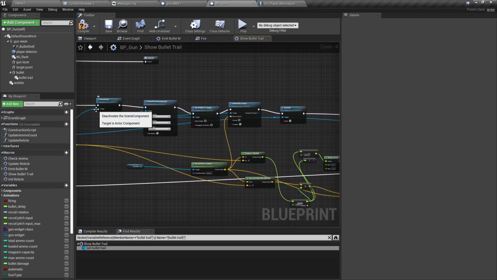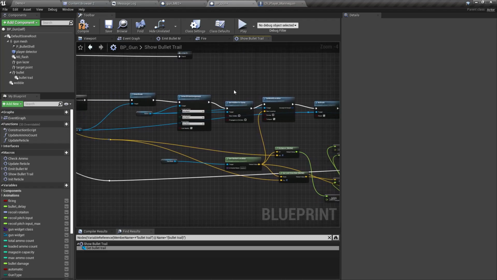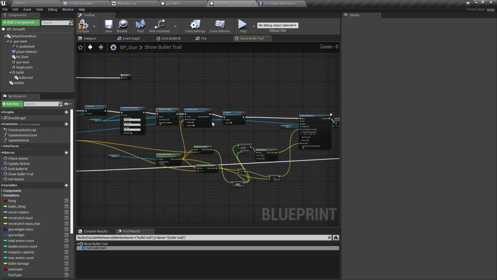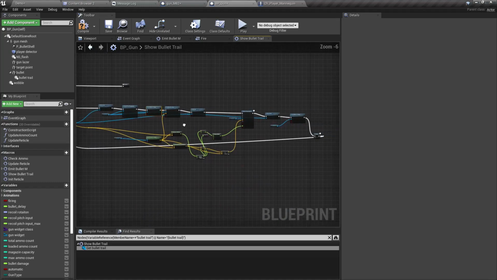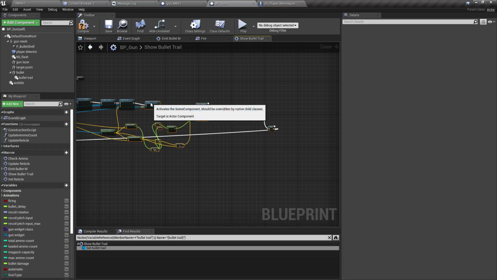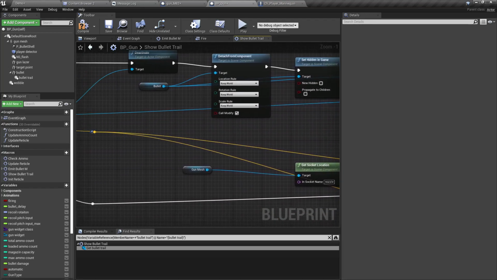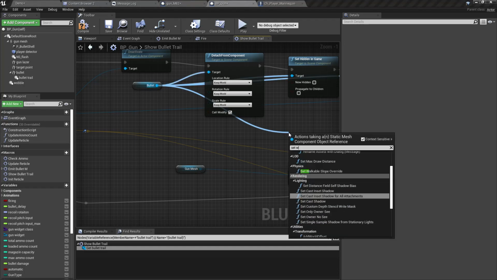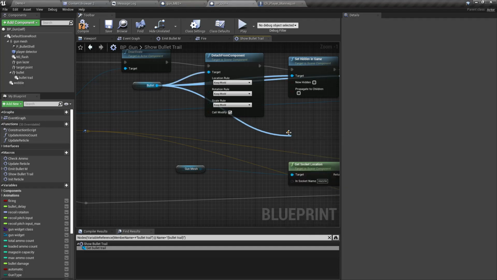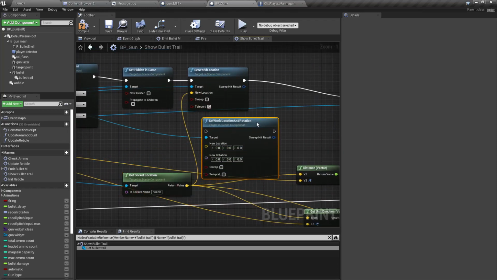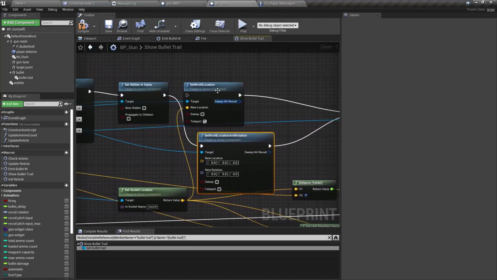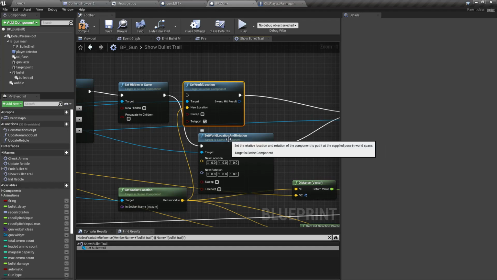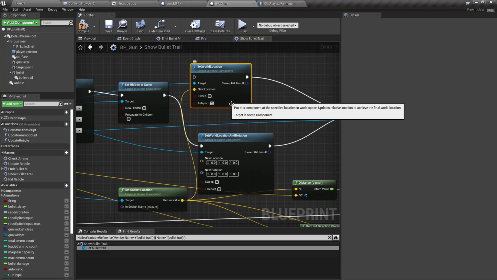And also, since we were using only a trail previously, only setting the world location was enough. But after detaching, I have to now set the rotation of the bullet as well. Otherwise, the bullet could be facing somewhere else instead of the direction it is moving. So, set world location and rotation. Let's use that node instead of this one. And location we have already calculated.